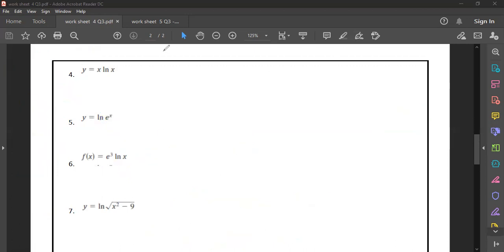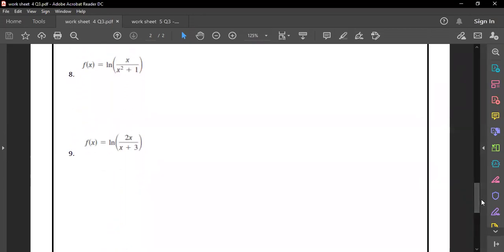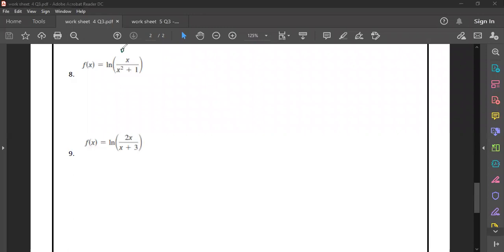Okay, let's solve the next problem. So trivial. Yes, I know. If I name this quotient u, I have to apply the quotient rule over u. It will take a long time. But here I apply the quotient property of the natural logarithmic function. It would be ln of the numerator minus ln of the denominator, x squared plus 1. That is the rewriting of this function.